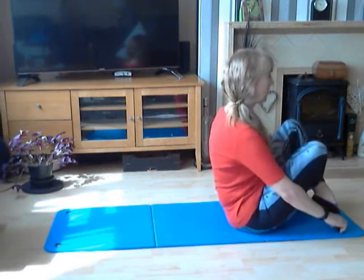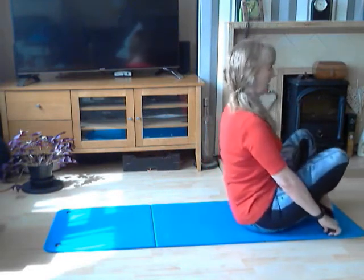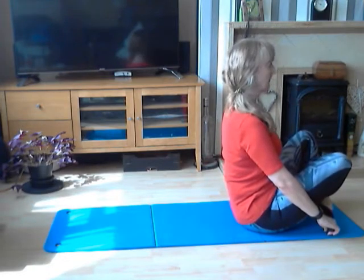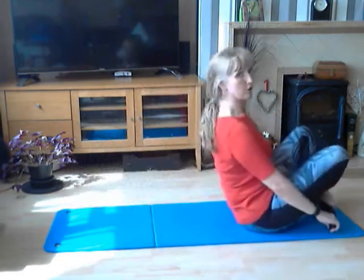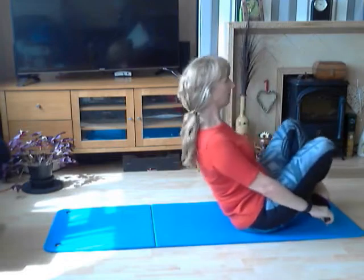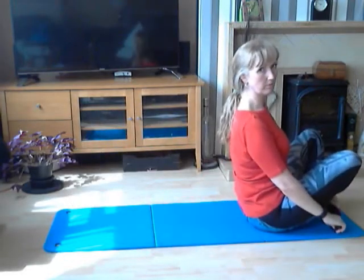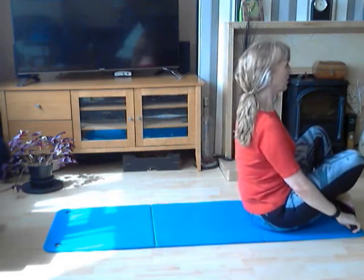And again, it's a rolling backwards. So you're breathing in, and as you go back, you're going to breathe in. Breathing in to go back. Breathing out to push yourself back up. Breathing in, gently going back. Breathe out to push yourself back up. Breathing in, gently rolling back. Breathing out to push yourself back up.